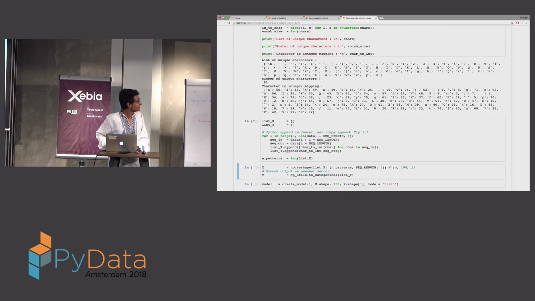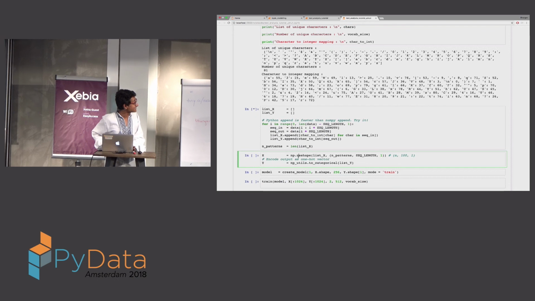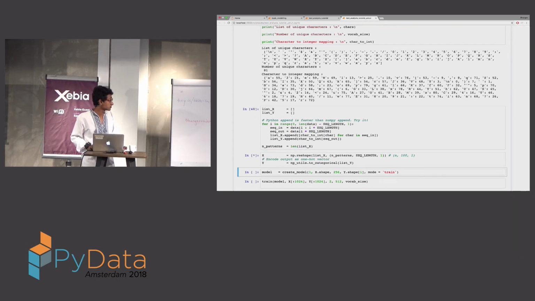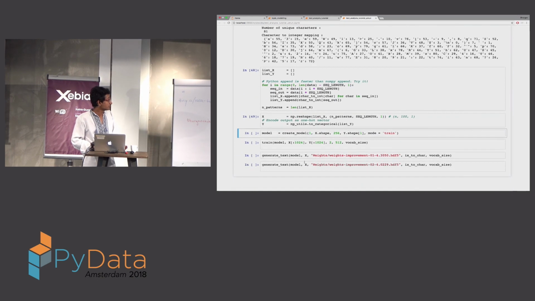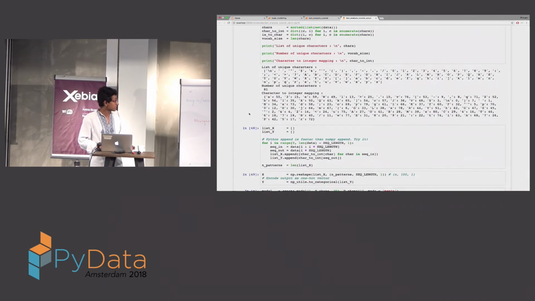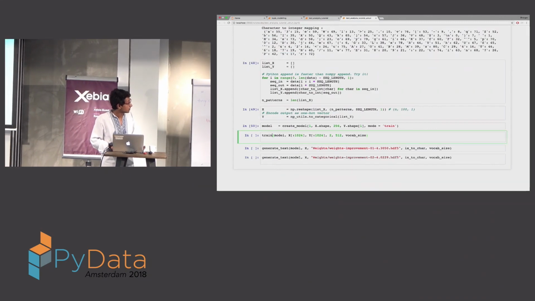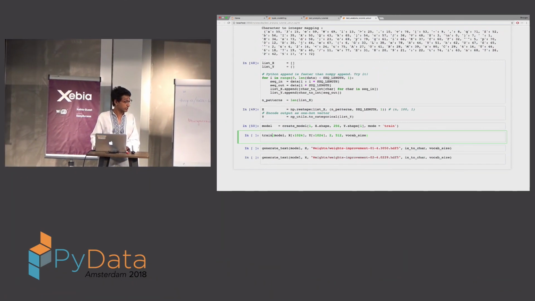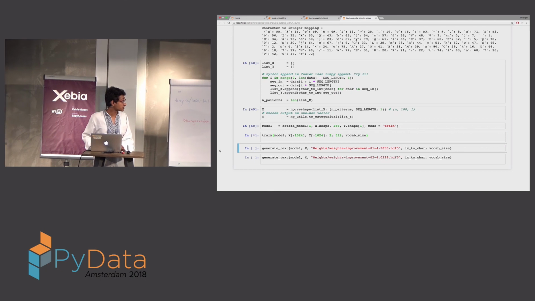There we go. So again, this is just getting our data in shape, making sure everything's good to go. And now we're going to actually do the heavy lifting, which is creating our model using the create model method, which we wrote over here, which I walked you through. Now we're going to be training here. Remember, we're not doing any seeding yet. This is the part which is going to take some time.